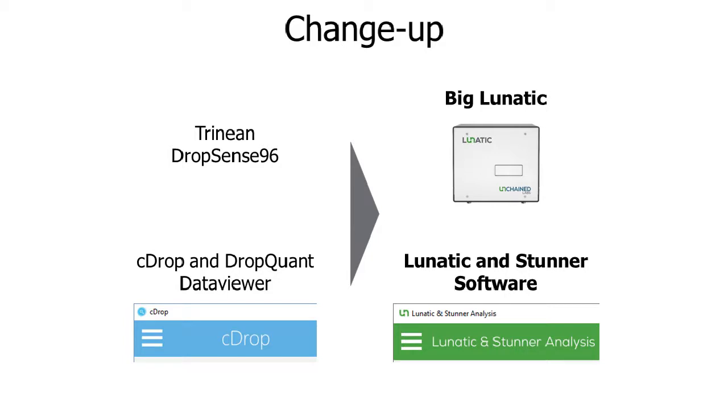And Big Lunatic has changed a bit over the years too. It used to be called the Trinean DropSense 96, and that's now called the Big Lunatic. And the software used to be called either the C-Drop or DropQuant Data Viewer, and now we'll call it the Lunatic and Stunner software.